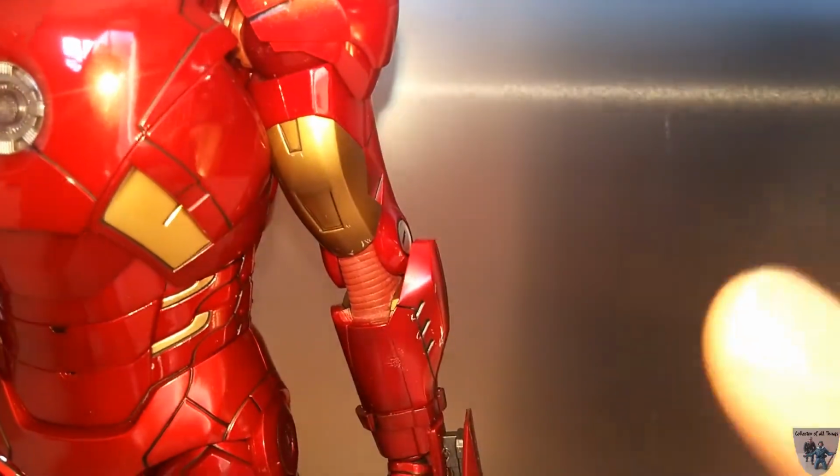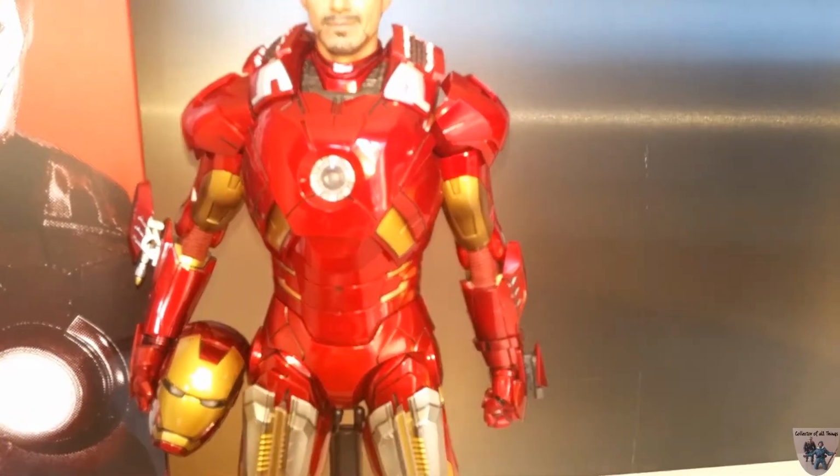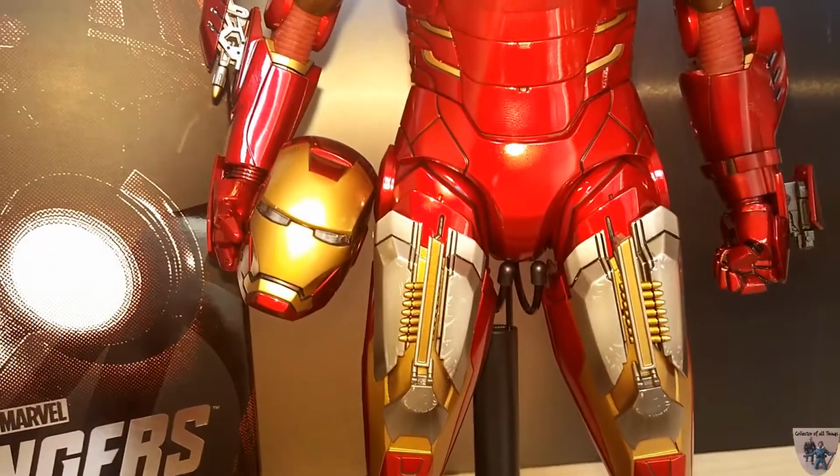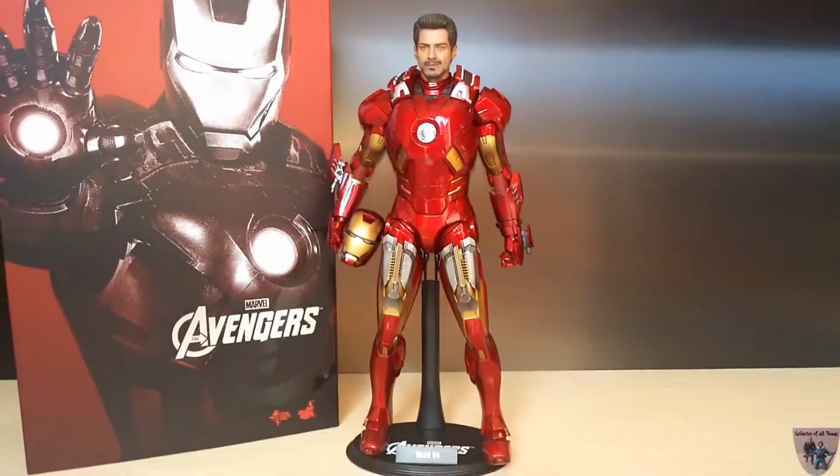And you can see there's really no side to side. It's up and down. You can, at the bicep here, turn it, but it makes it harder to make a natural pose where he has his arm close to him. So that's why I put the helmet like this. But I still think it looks pretty nice. And this is how I'm going to display it.